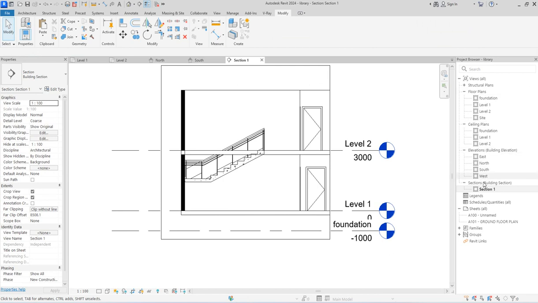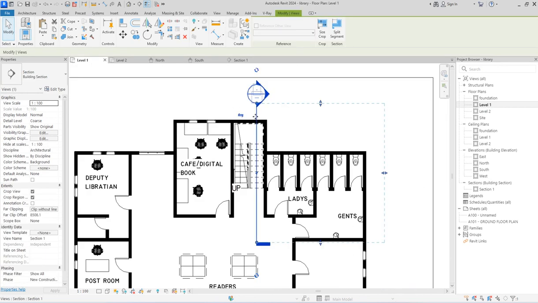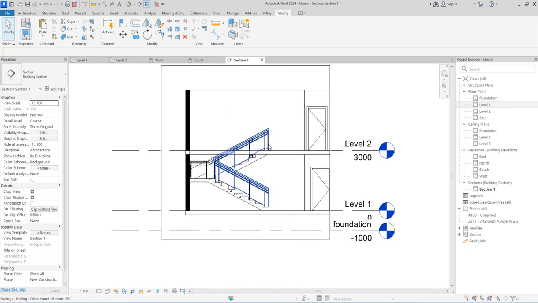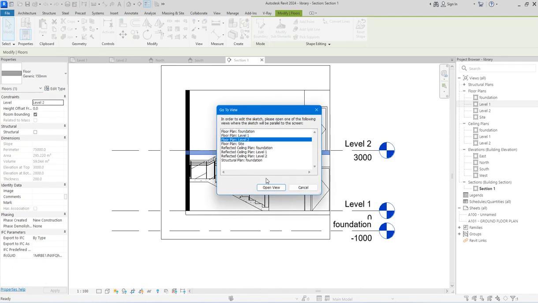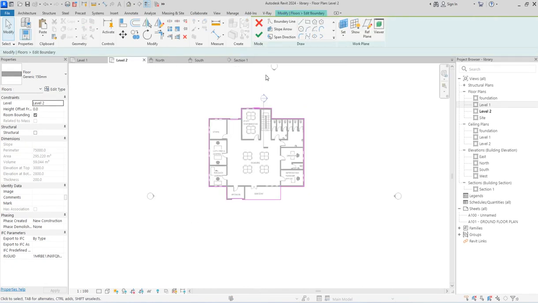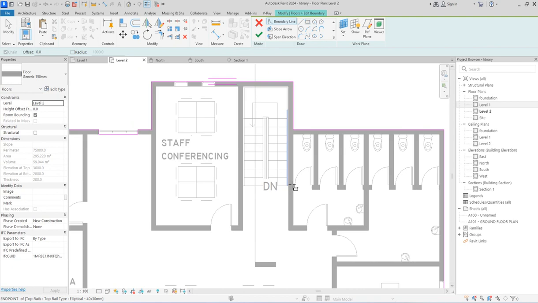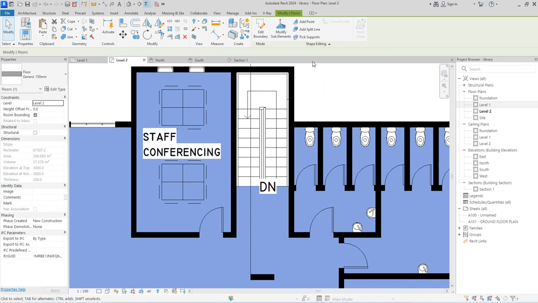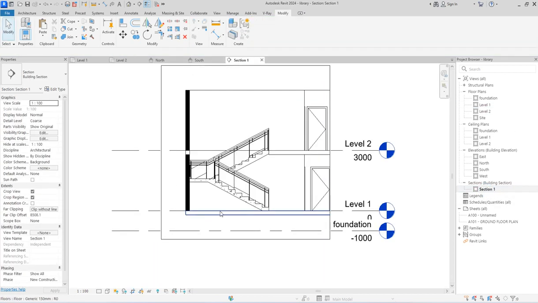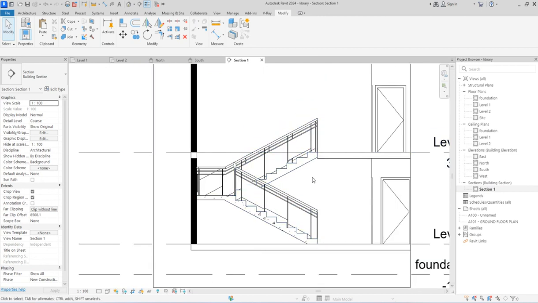Which includes what we want to do here. So go back to the level foundation, adjust this one, or instead you flip or adjust it back to view here and say go to view. So that is it. So now you delete this one by removing it, let it have its own floor. So instead of covering the whole space, what you just need to do is to select the boundary and remove it completely from the stair part. So you see finish. So when you go back here now, you see it doesn't cut across that space anymore.